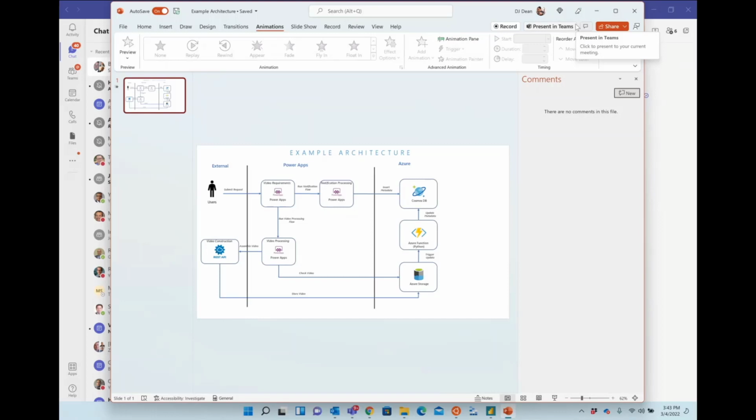The idea is that through a combination of two Power Apps flows, one of them can be for notification processing. When you log in, if you're an admin, you can create, hey, I need to have my people work on this. There's a notification processing flow that can go talk to Azure, put some metadata in something like Cosmos DB, and then when the users log in, they see, hey, I need to go upload. Through the notification flow, they're going to see, oh, I have some stuff to do.